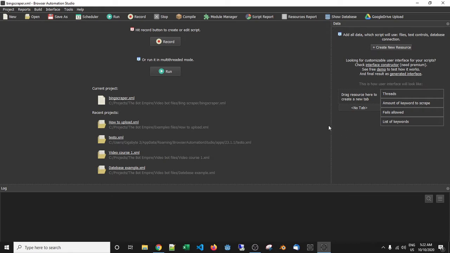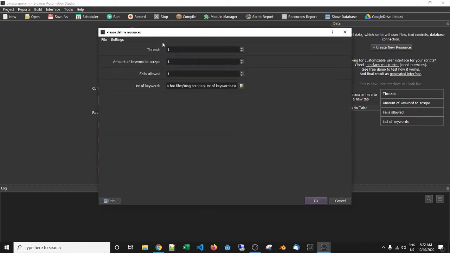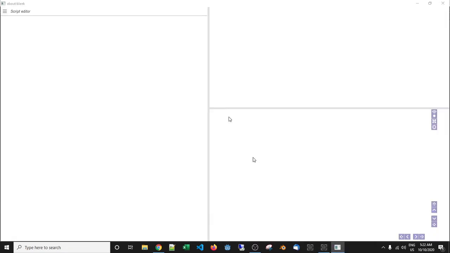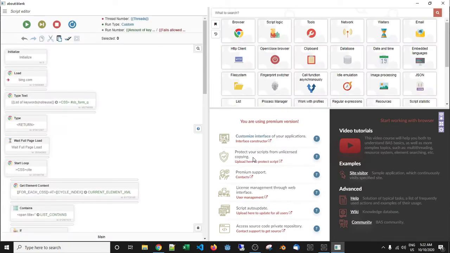Okay, so let's hit record on the script we have already and then hit OK, and I'll show you what I've done. So what we had so far was the bot was going to Bing. It was inputting the keyword from our list, the top item in our list, and then it was hitting return on the keyboard, and then the results would show.